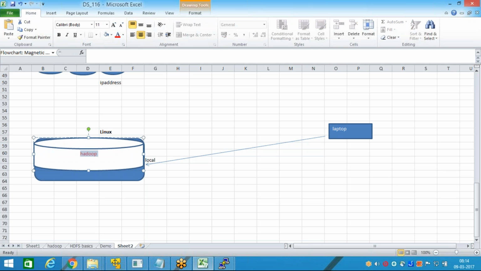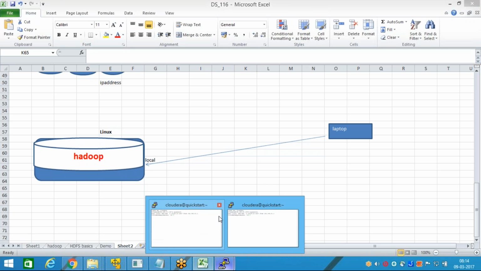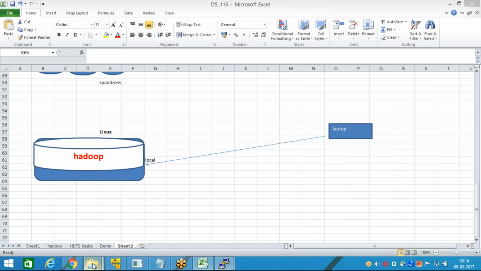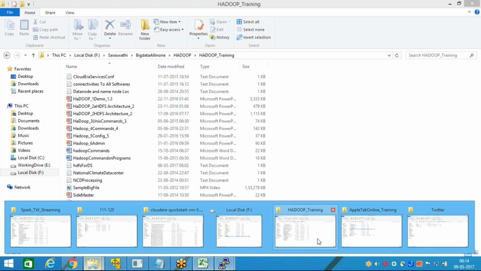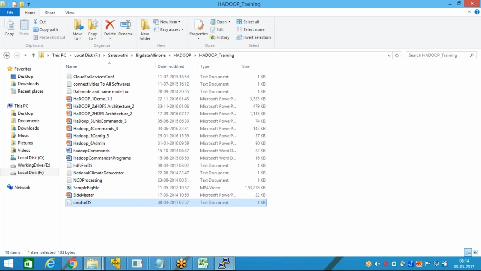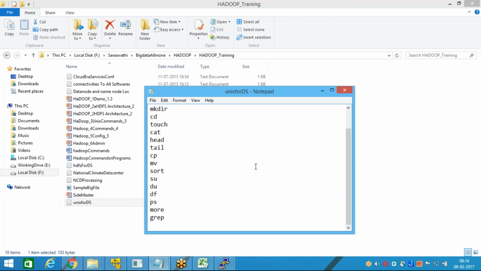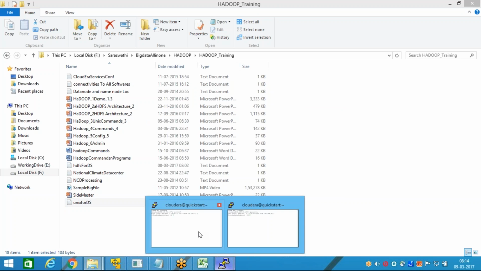Since your Hadoop always runs on your Linux operating system, including HDFS, MapReduce and everything, we must have a little bit of Unix knowledge over here. Unix is very big, but I'll tell you a couple of commands. Maybe in regular Hadoop classes I'll go into detail, but here I'll give you very few commands. I just listed what is important for us. Okay, we'll go through them one by one.